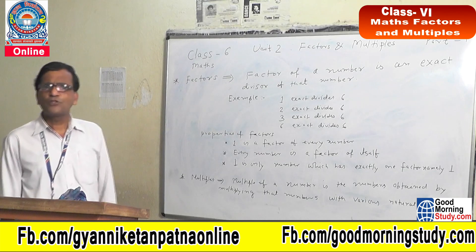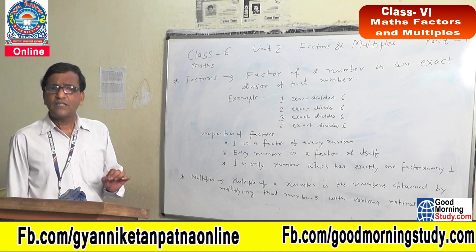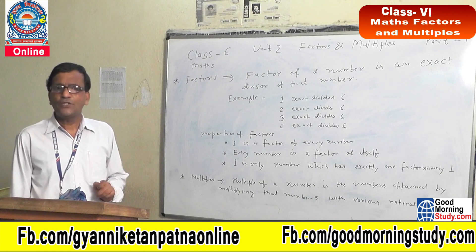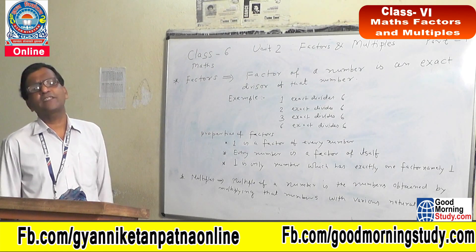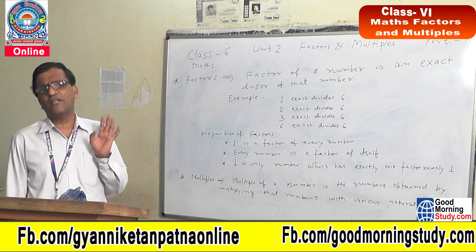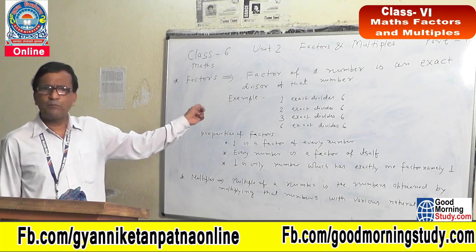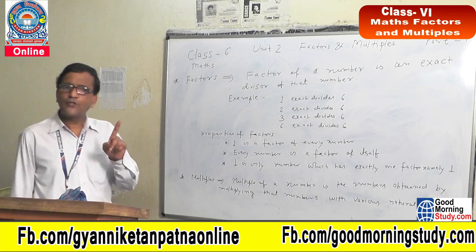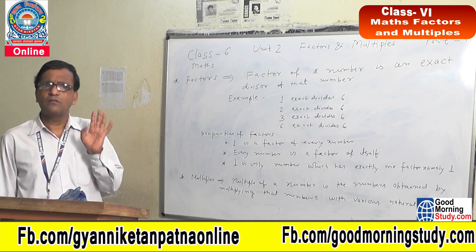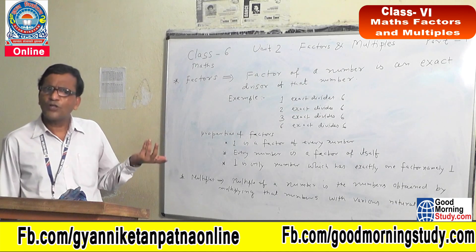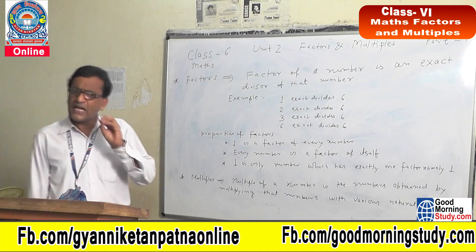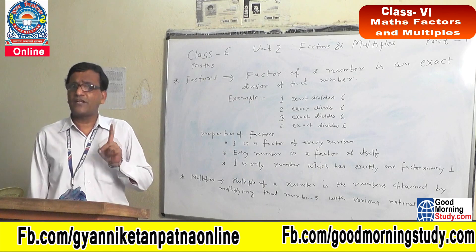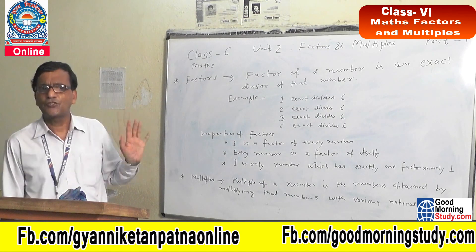Similarly, factors of 12. We find which numbers exactly divide 12. Now, 1 and the number itself are always factors. See this example — 1 and 6 are present in factors of 6; other numbers may change. Similarly, in 12, 1 and 12 are factors of 12. Other factors may be 2, 3, 4, 6. So when we write down the factors, we must keep in mind that 1 and the number itself are always factors. Other factors may change.